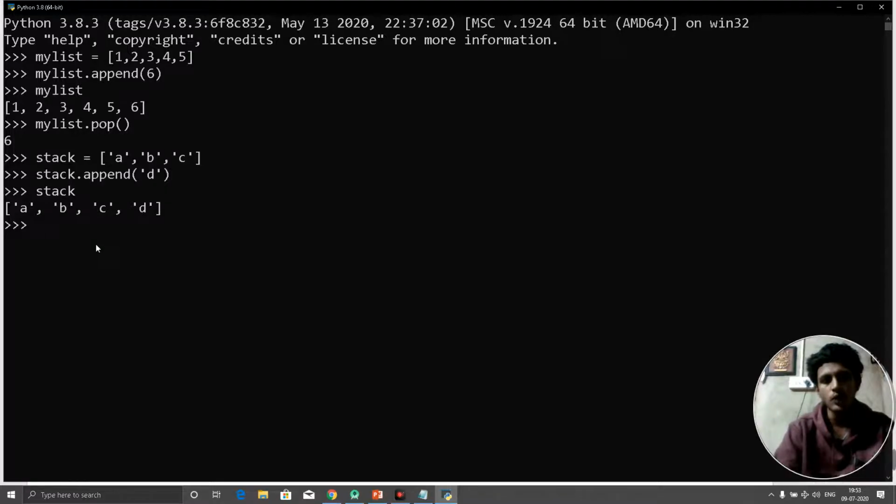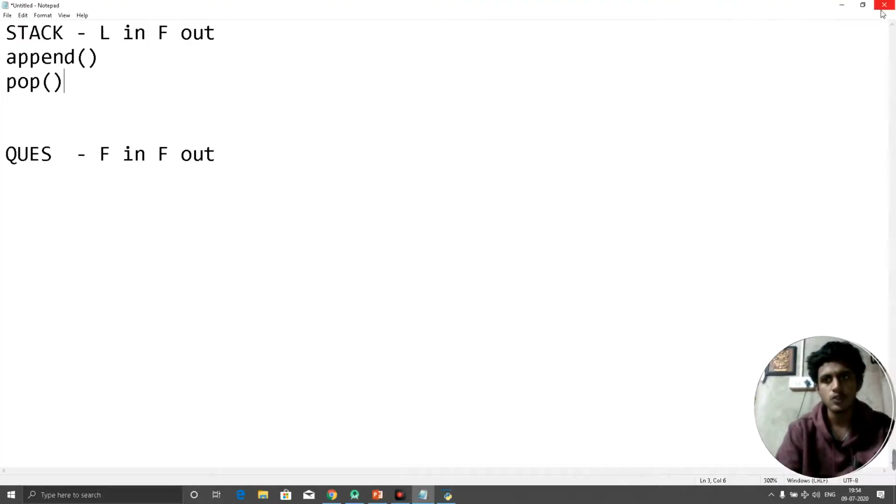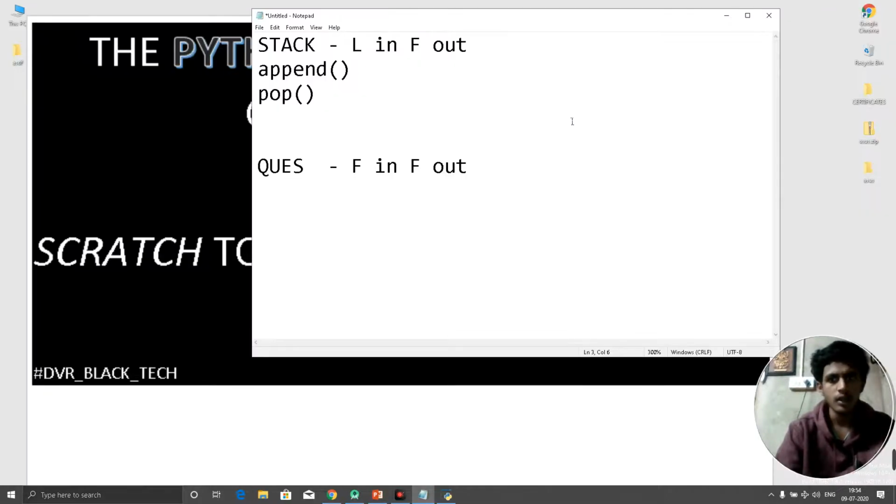The element which is last in, that means D, has to be first out, because this is a last in, first out stack.